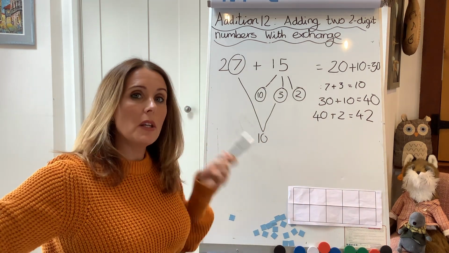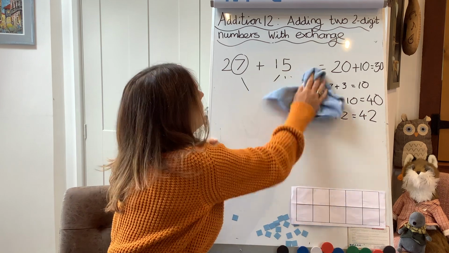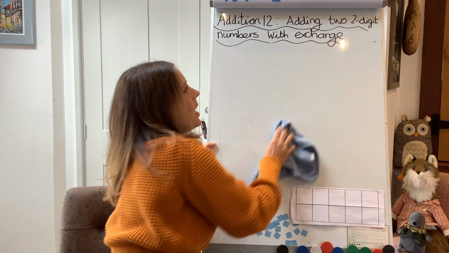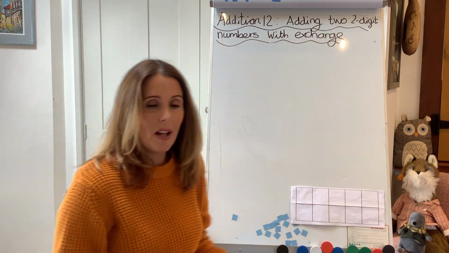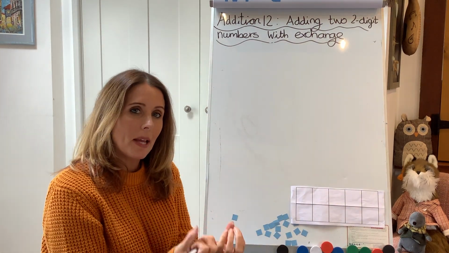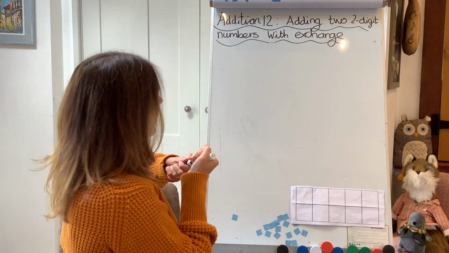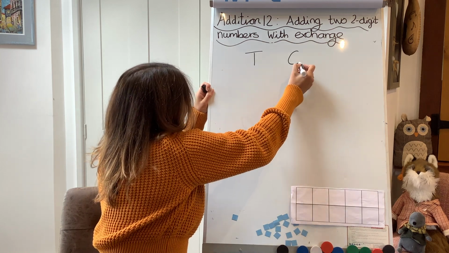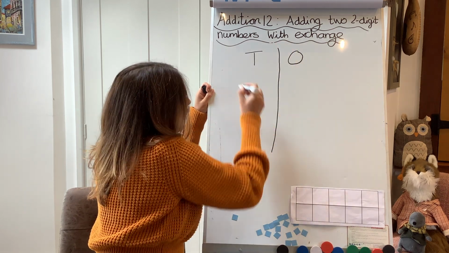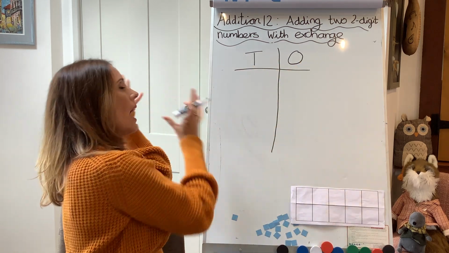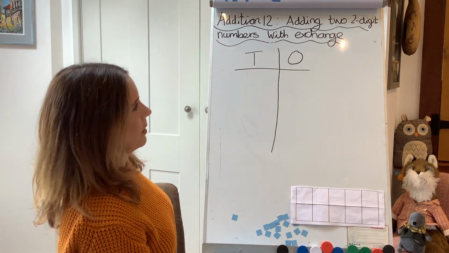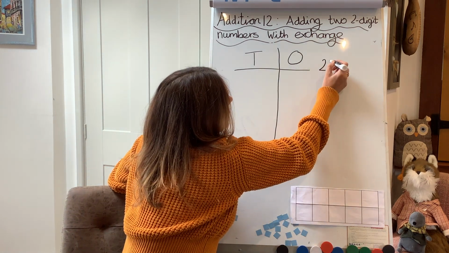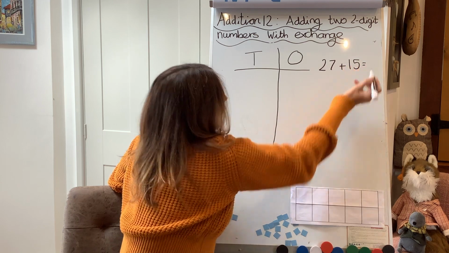Okay, right, we're going to use this one and I'm going to show you how to do this one using the base 10 and making an exchange. Remember you can use place value counters if you want, but starting with the concrete, the base 10 is going to be really useful. So always write the place value heading, so you can use a place value grid or get in the habit of writing them out, because it will really help as you build on, as you get older, what our place value system looks like. Okay, so we've got 10s and 1s, and we're having 27 add 15.